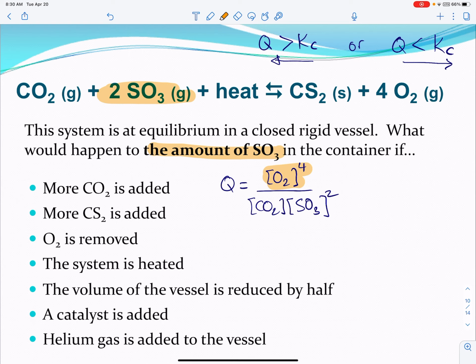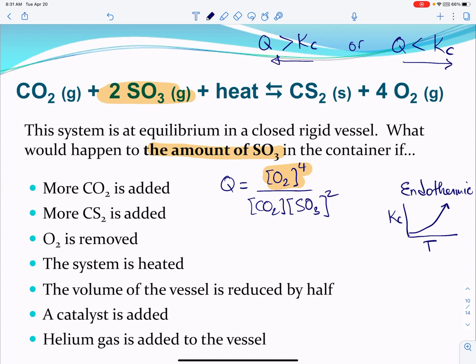Now, the next stress is different. We're going to suddenly, for the first time, change the temperature in the container. Now, this reaction, we know that temperature affects Kc, and this reaction was endothermic. So I'm going to give you some information that we haven't seen before. We know that Kc changes with temperature, but we don't know how. So take a look at this, and you're going to want to jot this in your notes. If you have an endothermic reaction, then the relationship between Kc and temperature looks something like this.